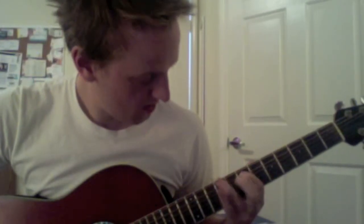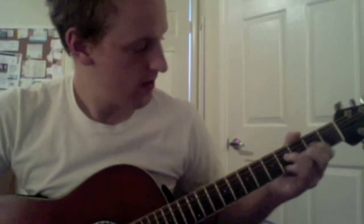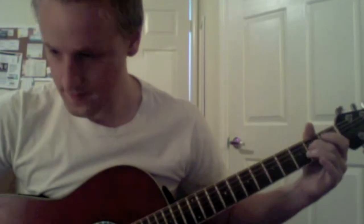Now we'll take a look at the second solo for Born on the Bayou. For the rhythm guitar, consult the diagram. This is what the lead plays. And that is the second solo.